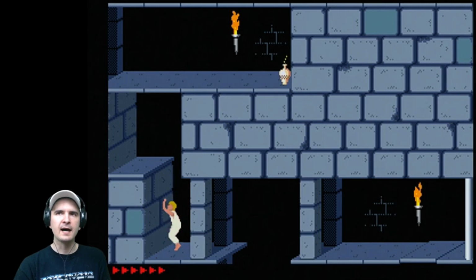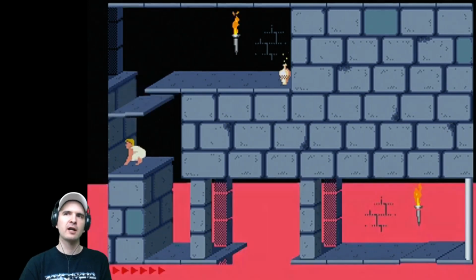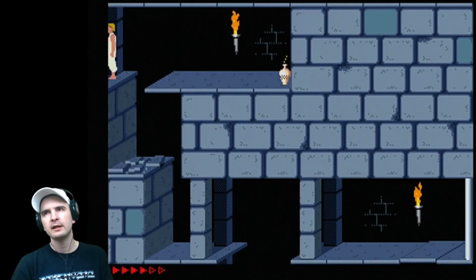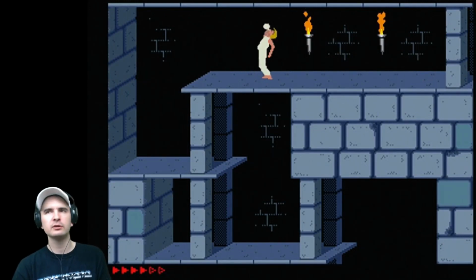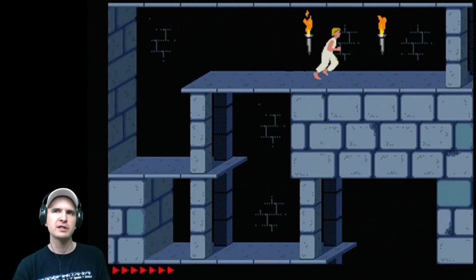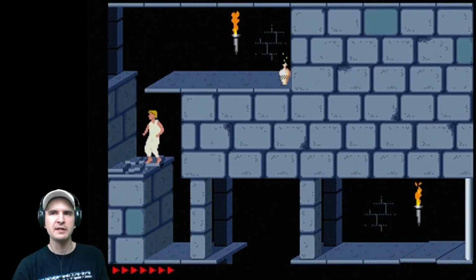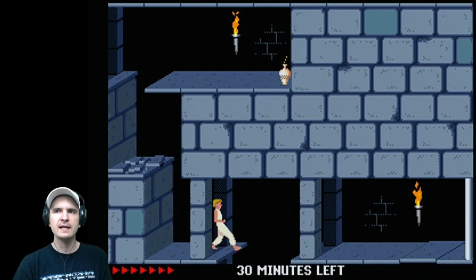Right, now up there is another yellow potion. Now, as I said earlier, some of them do work to your advantage and some of them do not. Now, that one actually does turn the screen upside down. Now, I will provide you with some footage of that at the end of this video. But doing it now would be a crazy thing to do. Right, 30 minutes left.